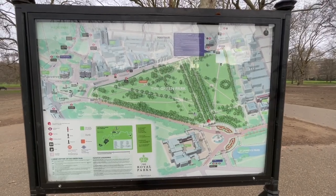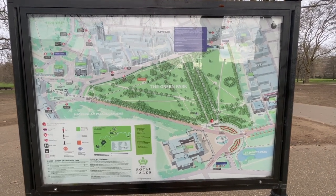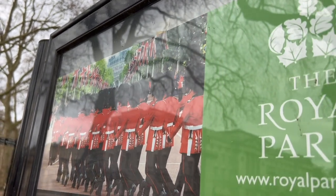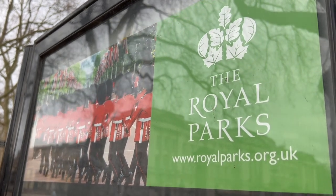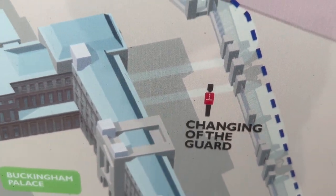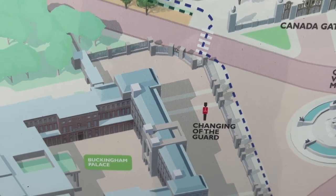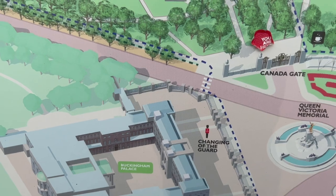At Horse Guards Arch, the changing of the King's Life Guard takes place daily at 11 a.m., 10 a.m. on Sunday, and lasts about 30 minutes. It is held on Horse Guards Parade by Whitehall, which is located east of St James's Park. During the changing of the guards, park roads are closed between 10:15 a.m. and 11:45 a.m. In addition, on Sundays, Marlborough Road, Constitution Hill, and the Mall will be closed by 9 a.m.